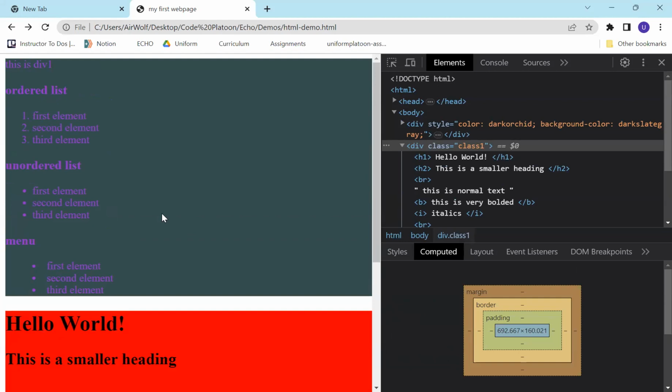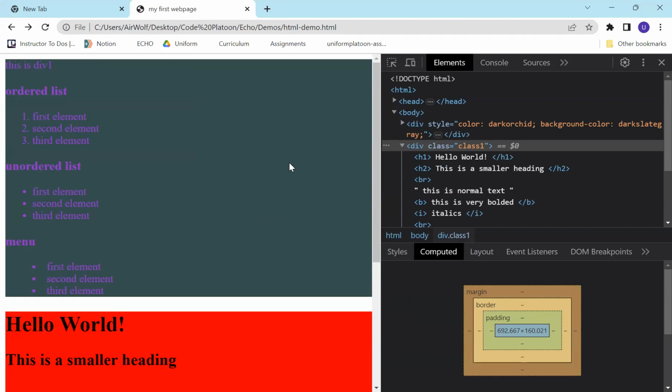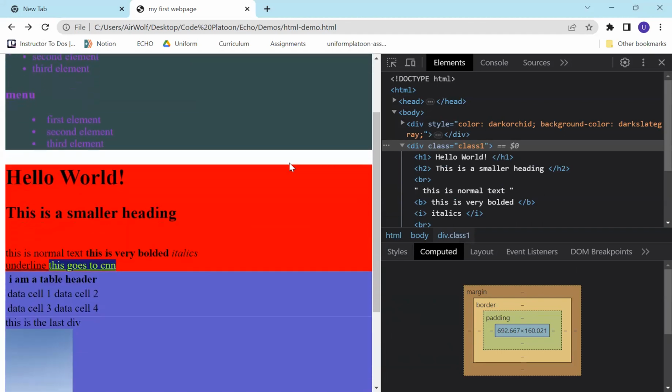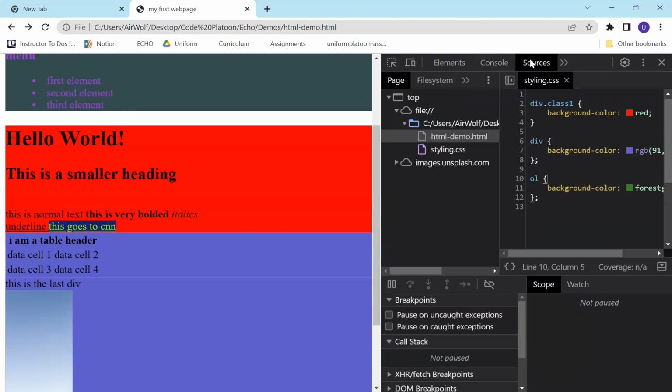So yeah, in addition to it being inline, remembering going back up here, the inline blocks that we set here overtake the style sheet in order of preference, but also in the style sheet, things you put first overtake things you put later. So if we go back to our sources, even though here we have both div and div class 1, the fact that we put div class 1 first means that the web page is going to read that first and be like, okay, this is more important than specifying the general div after.